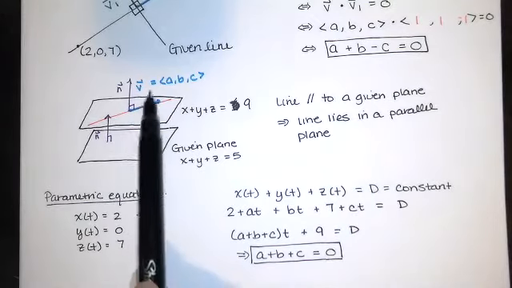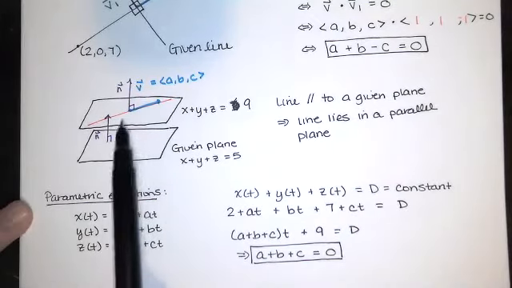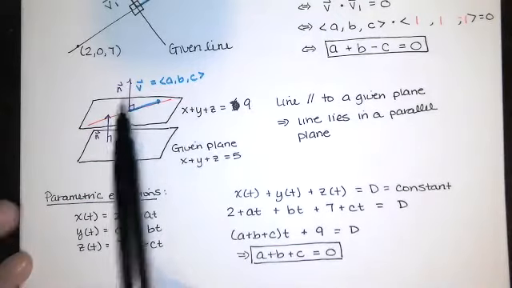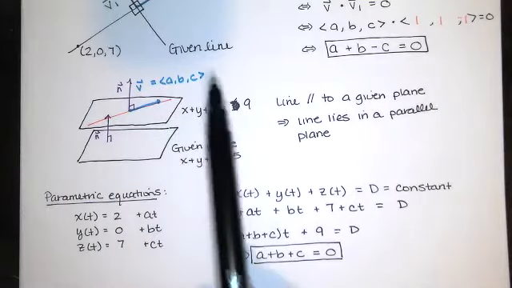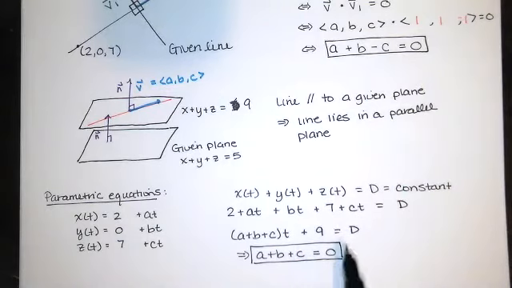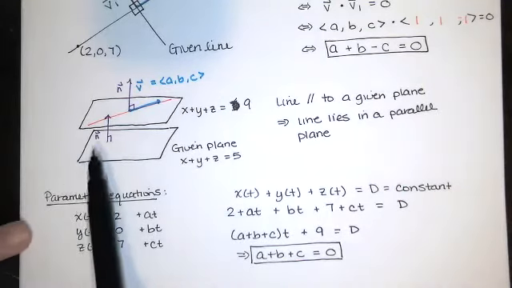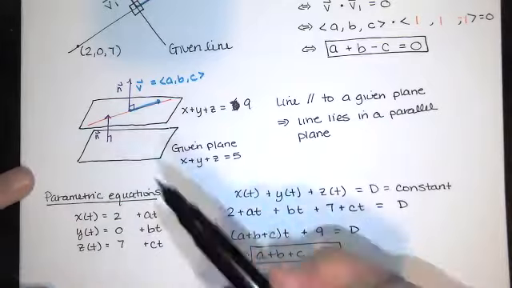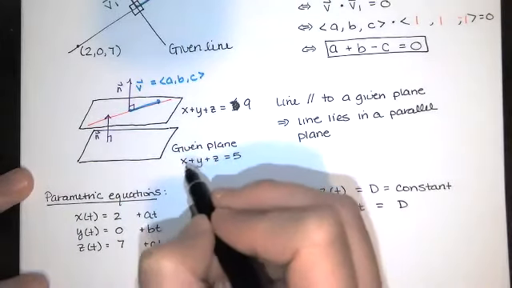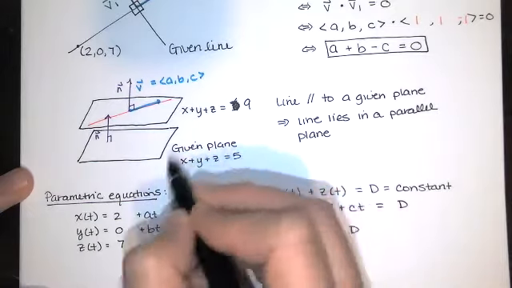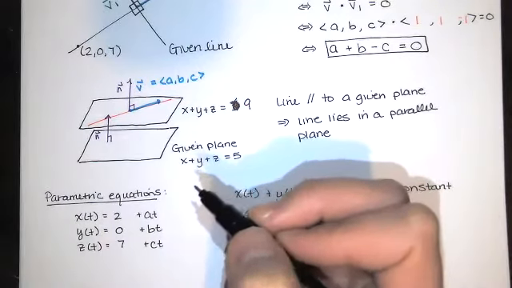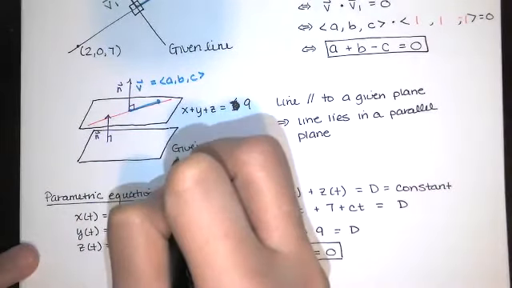Okay, now if I use that fact and I look at this equation to find the normal vector of the plane, I'll get a relationship involving a, b, and c. Again, it's like this one or like this one. It's actually going to be exactly the same as this. Now remember how we find the normal vector of a plane. The equation of a plane was defined in terms of a dot product of a normal vector and a general vector in the plane.